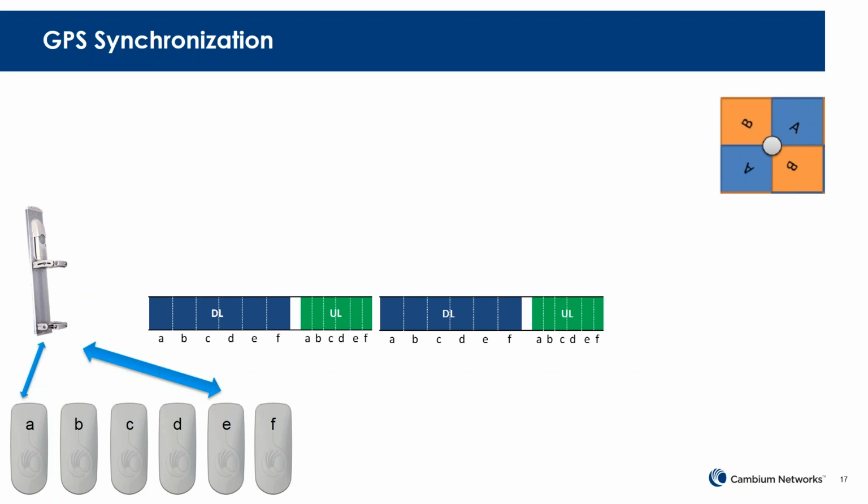So frequency hopping is one. GPS synchronization is the second we're going to talk about. GPS synchronization really seeks to reduce the amount of self-interference. So what is self-interference? Self-interference is any interference that you cause on your own network. So possibly by reconfiguring your radios, you could eliminate that self-interference.